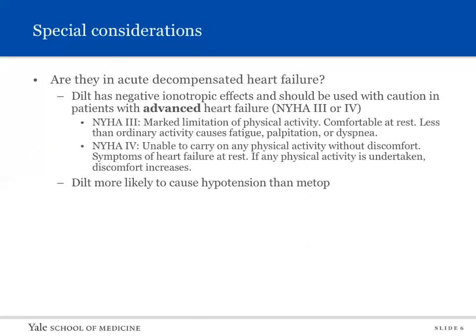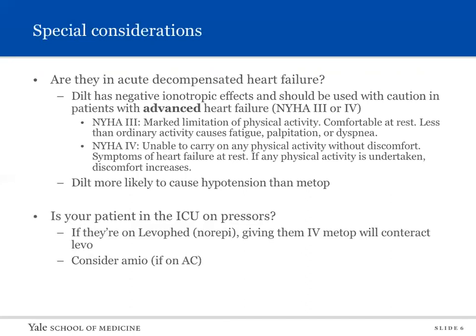And what I did here is just put the definitions. So this isn't your average patient that just comes in with a little worsening dyspnea, some shortness of breath, and you're diuresing them on the floor. That patient's generally class 1, class 2 heart failure, but class 3, 4 are ones with very advanced heart failure. In these patients, they're probably already being followed by cardiology. You might want to just touch base with them. But generally, you could try a little bit of metoprolol to help them out. And then if that doesn't work, consider asking cardiology.